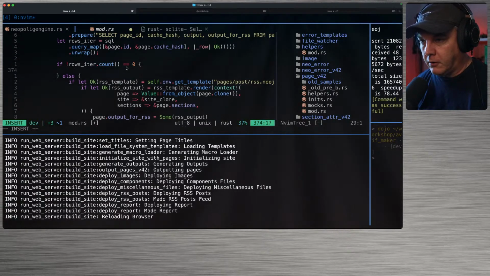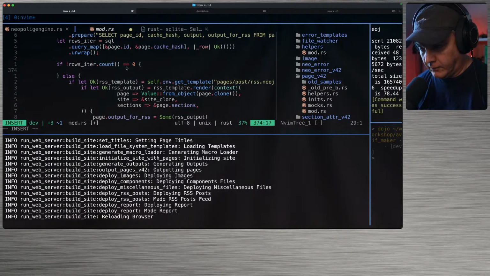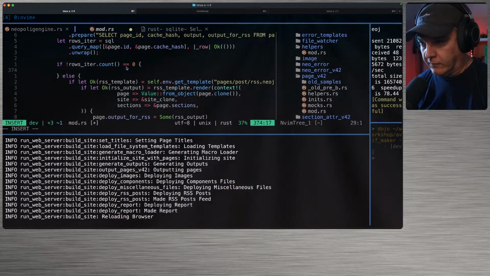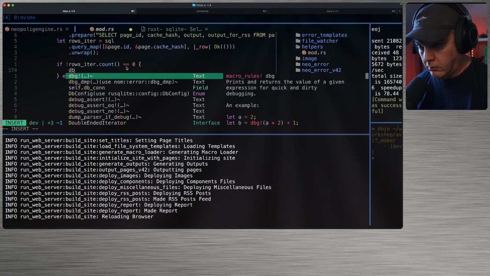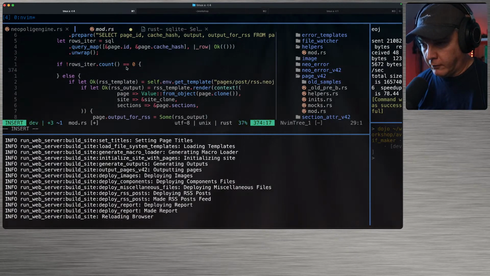But what we'd want to do here is, if the row count is not 0, we're going to deal with this later. To do: move results to page.